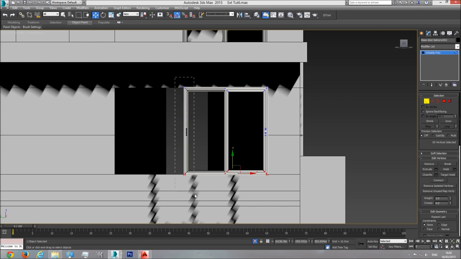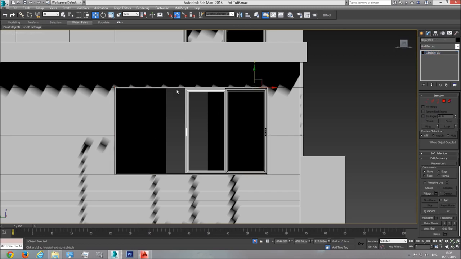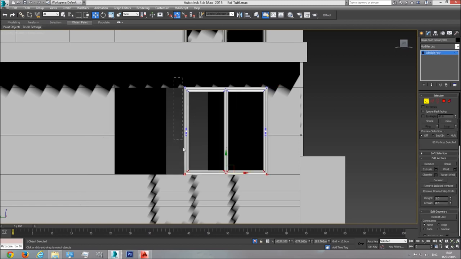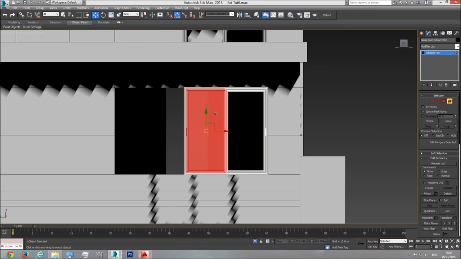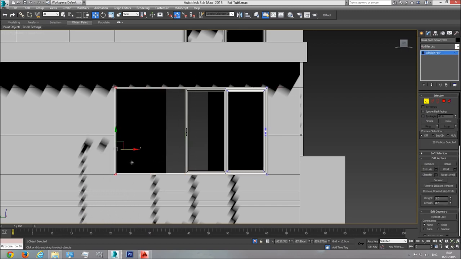And now I'm going to choose these vertices on the side here and move them till the end of the opening. The reason I detached this is because I wanted to choose these vertices quickly and not start choosing the other vertices from the door. For instance, if I were not to disconnect, I cannot choose only the vertices of the side panel. I would move everything with the door itself. So in order to avoid this, I selected the door, detached it, and just moved the vertices on the side panel. So like so. Okay.